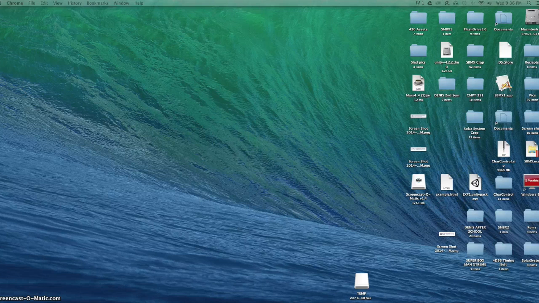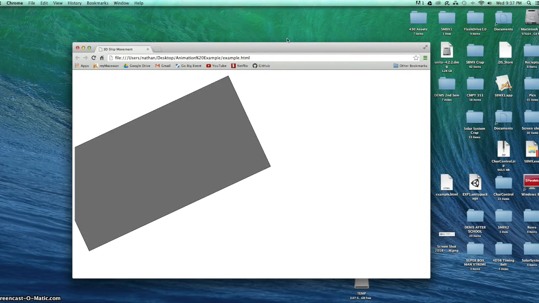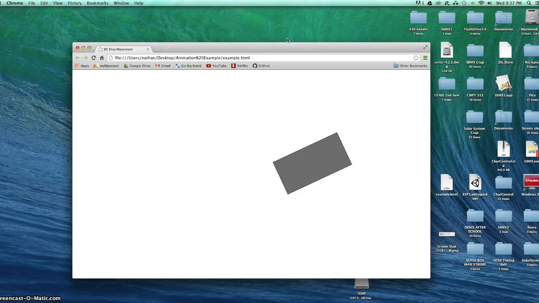So I'll pull up what the final version should look like. Okay, so although it doesn't really look like a ship, that's something that you could play with, with all the different shapes that you can make. As you can see, it'll move up, down, side to side, do the diagonals, rotate, and then the emulated 3D that we can make actually just scales the shape, but as you can see, it kind of gets closer and farther away.